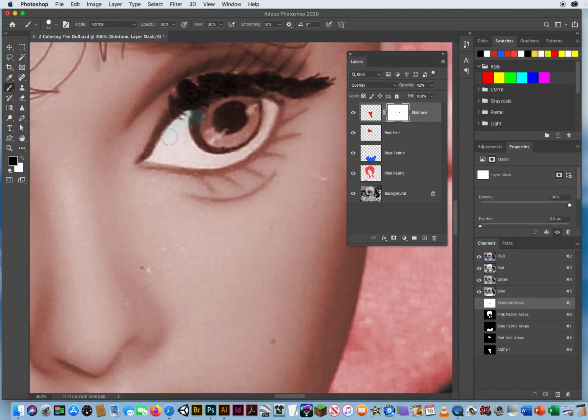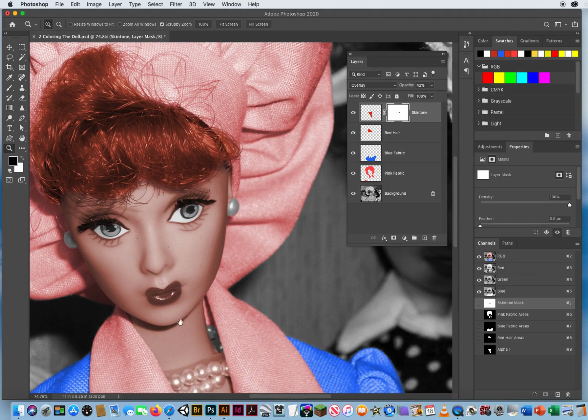X for white, and I put the skin tone back on for that corner. X for black, and I'll continue to erase right off the surface of the eyeball here. There we go. Take all that out. Now you can see her eyes look nice and bright.